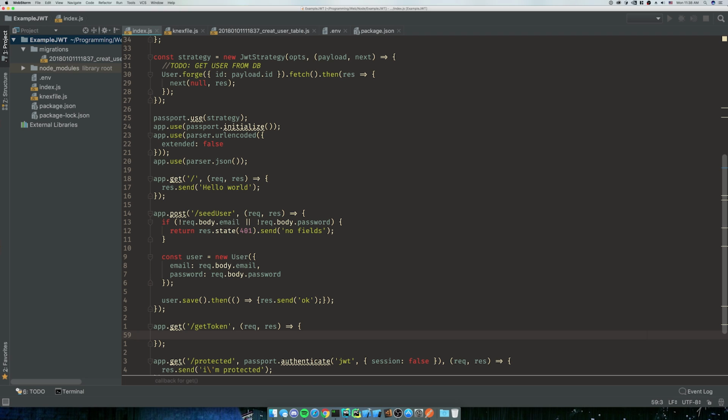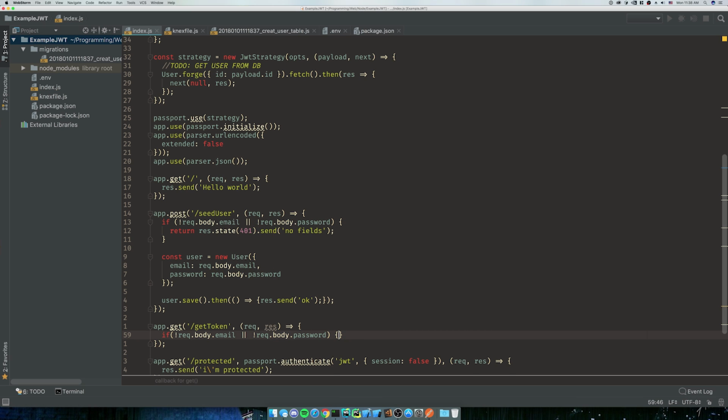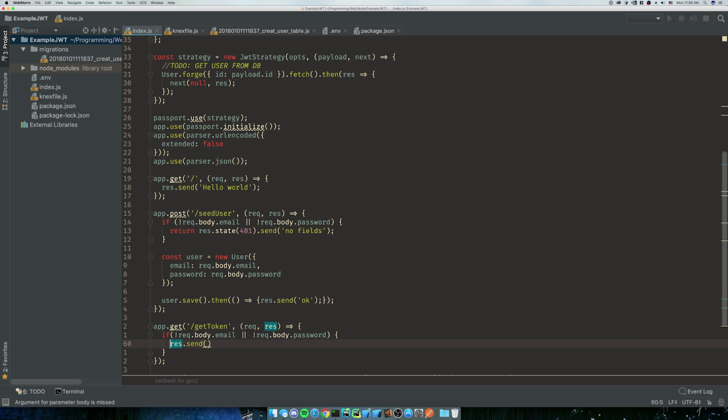So what we're going to do is say if not req.body.email or not req.body.password, return res.status, and a decent status to send here is 400 or 401 actually. 401 is probably better. And res.send fields not sent.